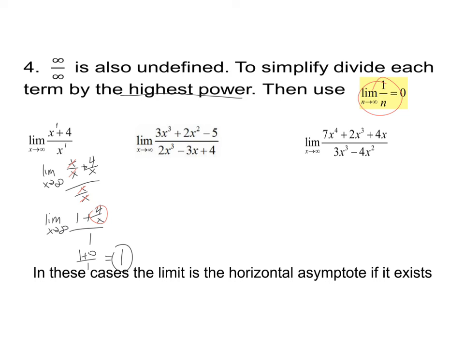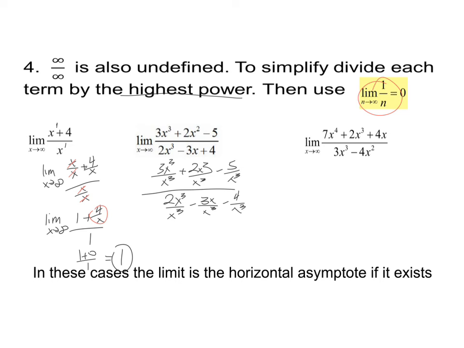Let's try it one more time using the same sort of idea. For this next example, you can see our highest power is x cubed. So if we rewrite the entire question as dividing everything by x cubed, it takes a bit of time to write this step, and we're going to show you in a sec we don't really need to write it. We'll understand a shortcut here in a second. But if we divide everything by x cubed, we get a whole bunch of fractions. Some of them will simplify.